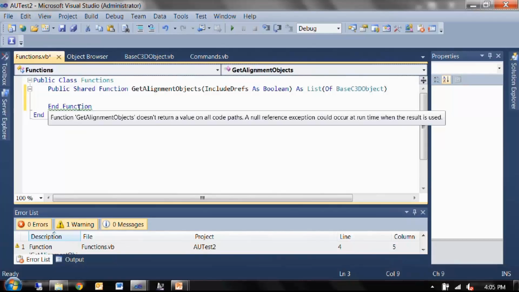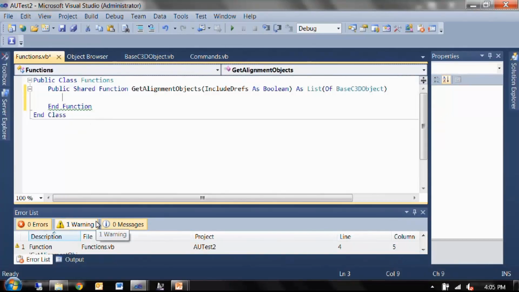Okay, so what are tool tips? You either love them or hate them. I've written a function that, when we call it, we must tell it, do I want to include the referenced alignments in the list or not? So true or false. When I'm looking for a full list of alignment objects, it asks, do you want to include the referenced alignments or do you want to cut them out of the list? And it will return to me at the end a list or collection of those base Civil 3D objects that we just created, storing the name, the ID, whatever else from the alignments that are actually in the drawing.